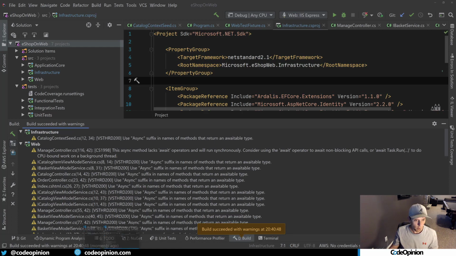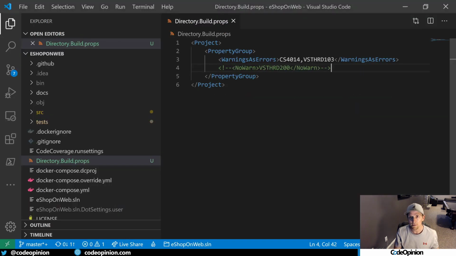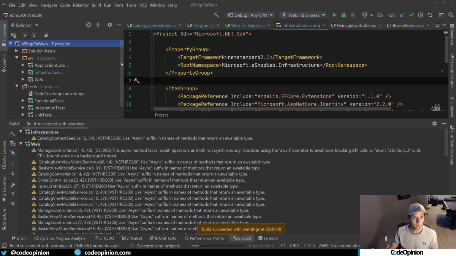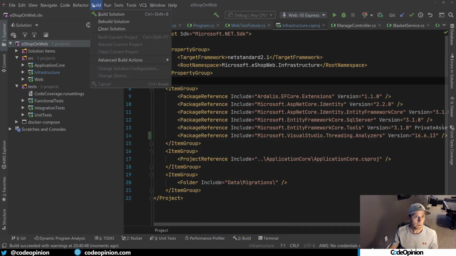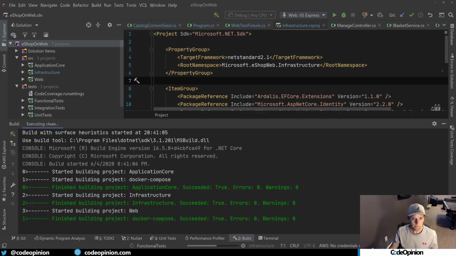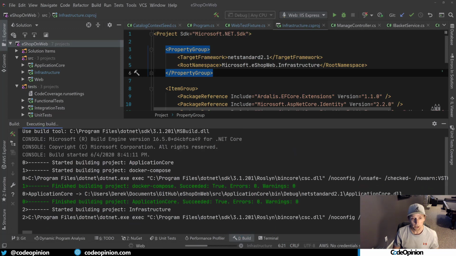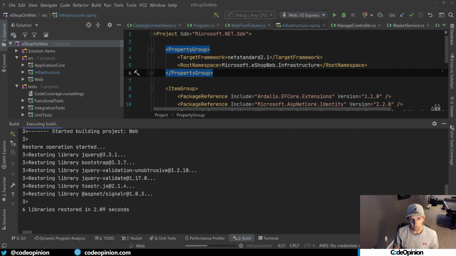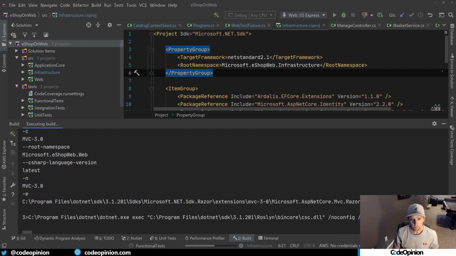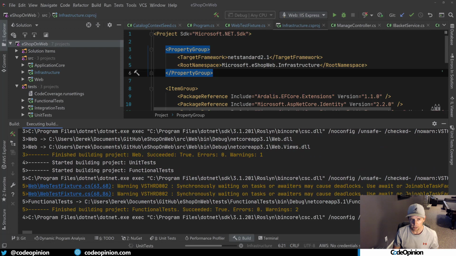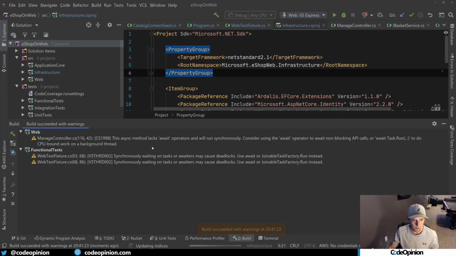Now, if I jump back over to our build props, I add this back in. So we're gonna ignore those warnings. Go back over to Rider. Let's just clean for the sake of sanity here. And then I'll run the build again. And now, all those warnings are gone. We'll probably get a couple different warnings, but they are related to a completely different analyzer. So this one's a different analyzer. So we got rid of that one particular warning, and now we just got these three. So that's how you can do stuff solution-wide.